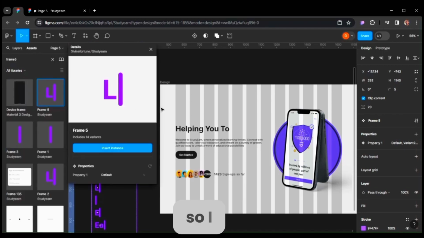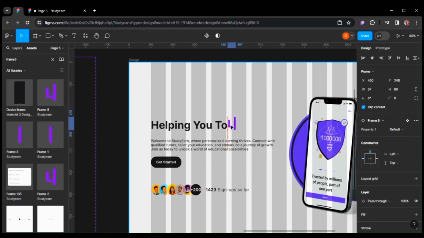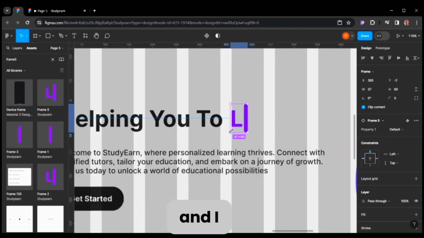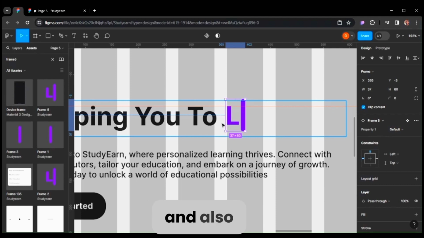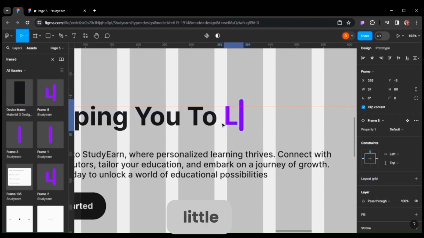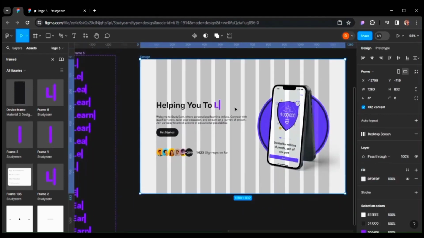I want to grab an instance of frame 5. And I want to make sure to align it properly. So notch that down a little and also take it to the side a little. Now that is done, I would like to preview this to see if it works.